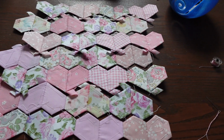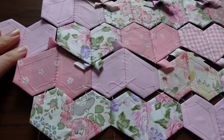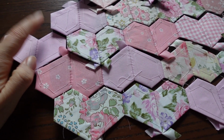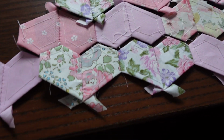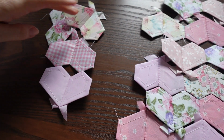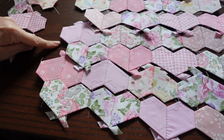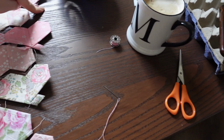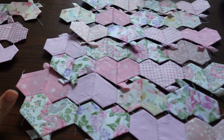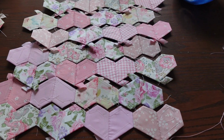I lied, I did 4 instead of 5s and 4s, but now I'm really confused, because if I put that half of one there, then it's still not going to be square. So what am I going to do with these bits? And then what am I going to... I mean, luckily I've got enough... Oh, well, do I have enough? 2, 4, 6, 8. So I've got 8 halves left over, so I can go 1, 2, 3, maybe 4, 5, 6, 7. So I can square it off a bit more, but it's slightly frustrating that I have to unpick them, but that's not the end of the world. But then what do I do with these other little bits?